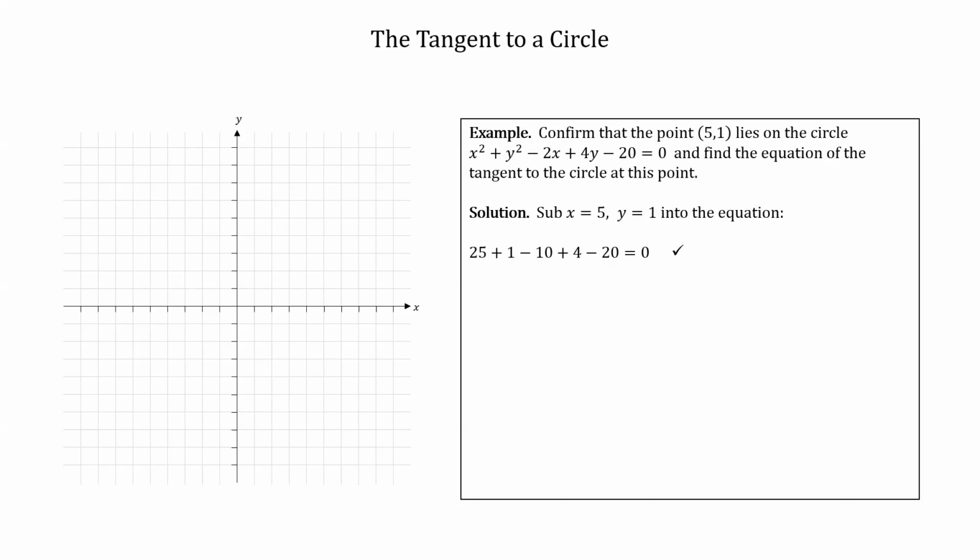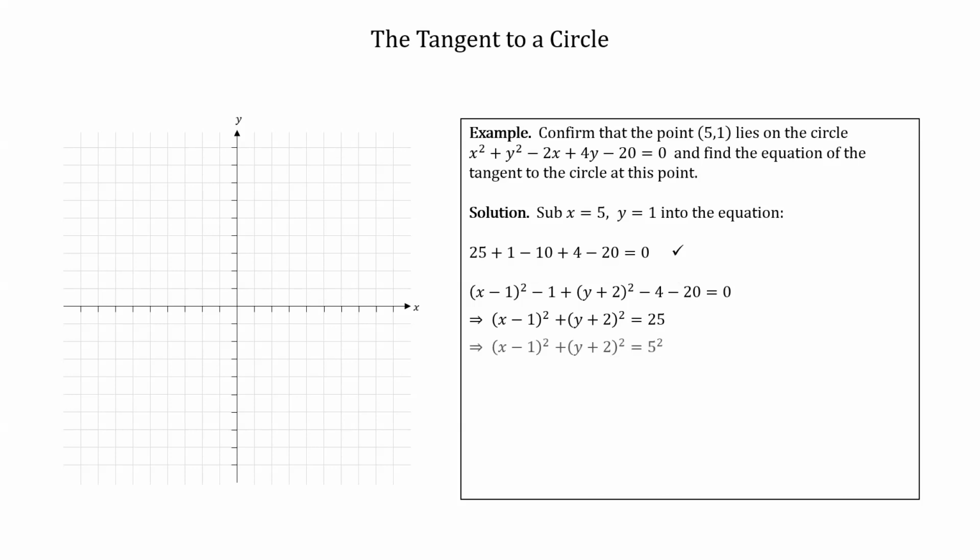So we first do it for the x term. So we've got x squared minus 2x. Complete the square on that. We get (x minus 1) squared minus 1. And then we also have the y terms, y squared plus 4y. Complete the square on those. We get (y plus 2) squared minus 4. And then we still have the minus 20 equals 0. So now if we gather up all these loose numbers outside the brackets and put them on the right hand side of the equal sign, we'll have an equation in the standard form for a circle equation. So that gives us (x minus 1) squared plus (y plus 2) squared equals 25.